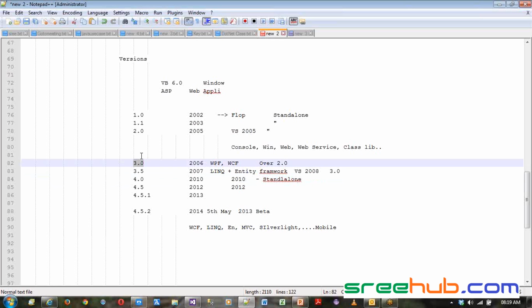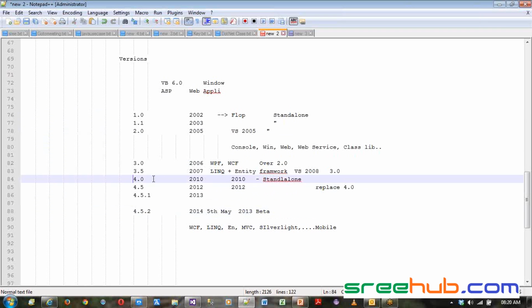Your .NET framework will take care of installing whatever dependencies are there, and then it will install whatever framework you're looking for. That is a dependency. Your installation itself will take care of it. But yes, it will be better if you understand which one is a standalone and which one is a dependent. And when it comes to 4.5, it's a complete replacement of 4.0. You can see here, it will actually get into 4.0 and then replace it with 4.5. So that is about your frameworks.